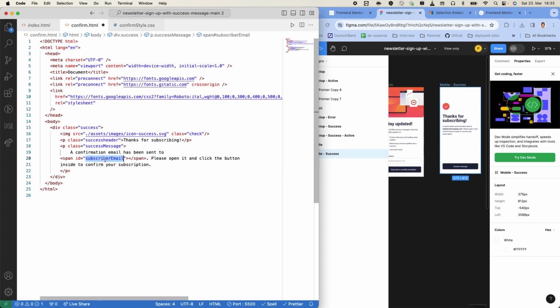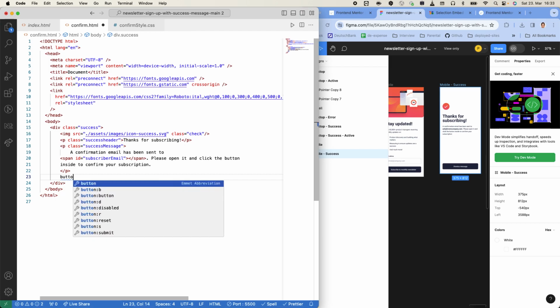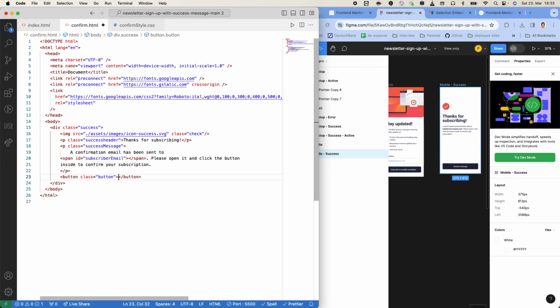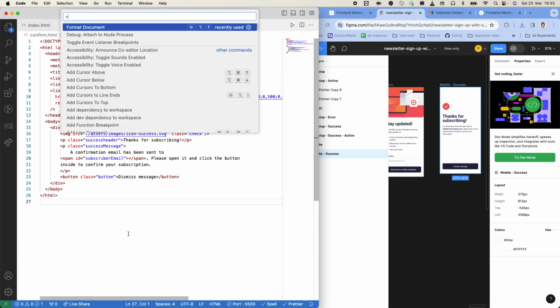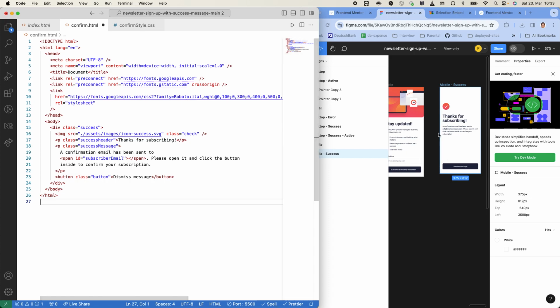Over here, this is the subscriber email, which I will style later, and then this text over here. And at the end, I will have a button, and in this button it says dismiss message. So now this is all that we have for the second HTML.